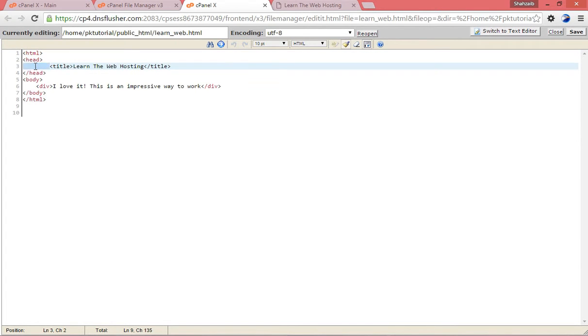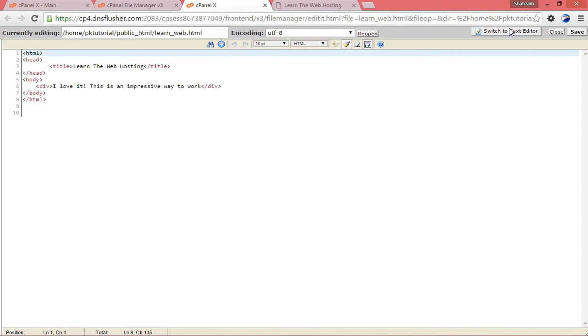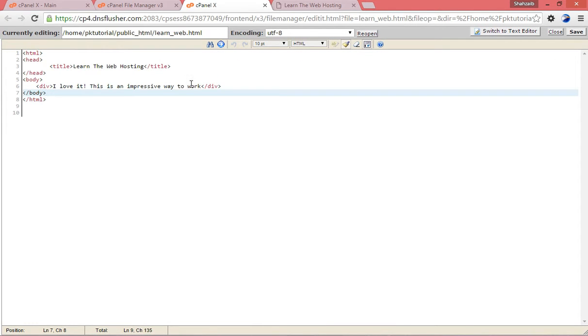This is the coding ground. Is it looking fine or no? The div and so on. Now there is no HTML editor. That was the HTML editor, but there is a link, switch to text editor. If I click there, it just converted into the text type. It will work the same but without any colors. So I just want the code editor, because that is totally fine. This is the code editor too.